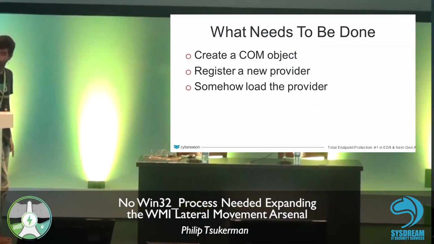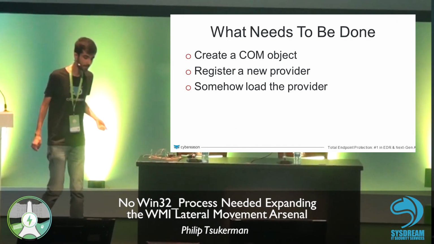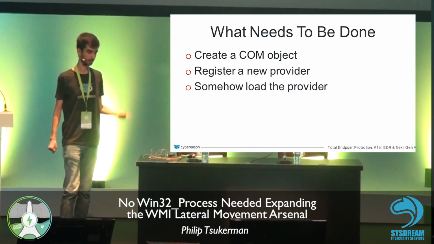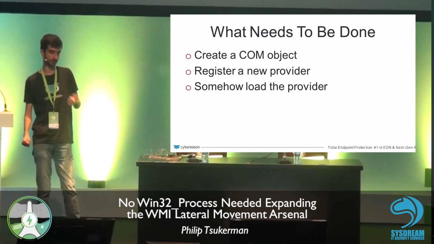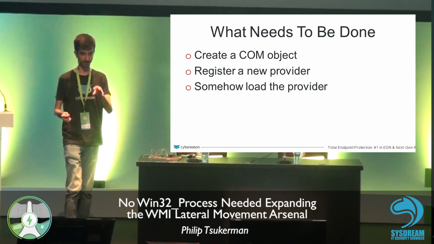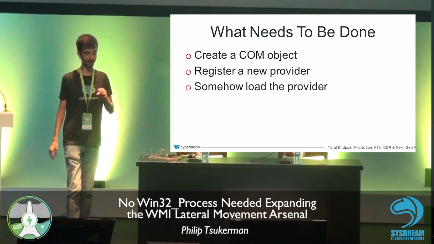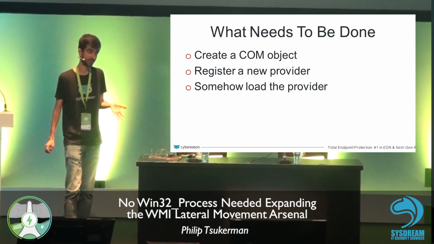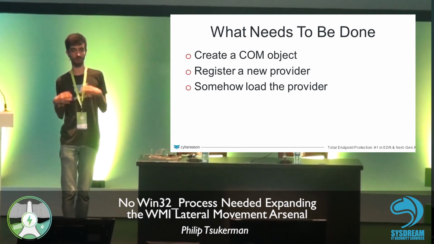To do so, we need to have 3 steps. First, we need to create a COM object, because WMI providers are COM objects, and that's how they're implemented. Second, we somehow need to register this object as a WMI provider. And third, registration isn't enough. We want to actually load our code.